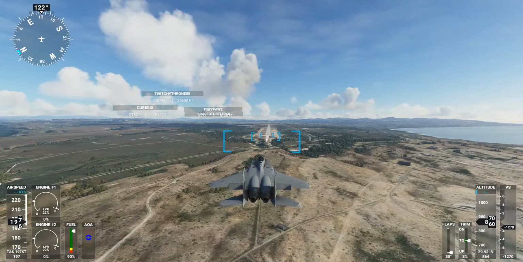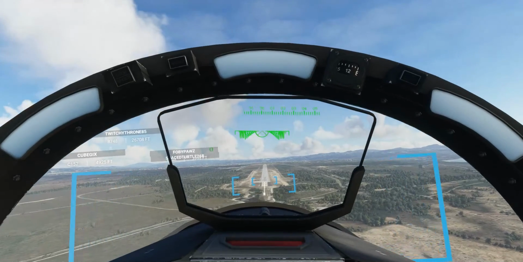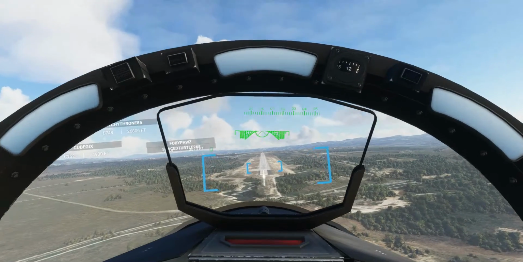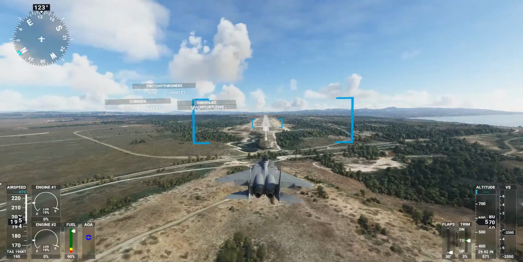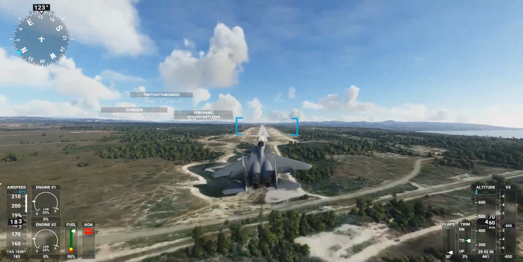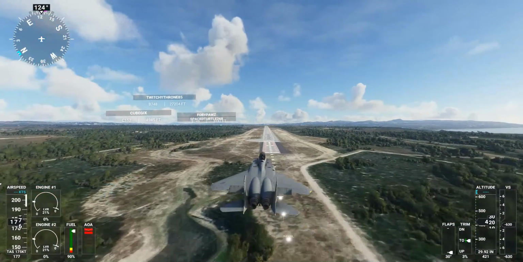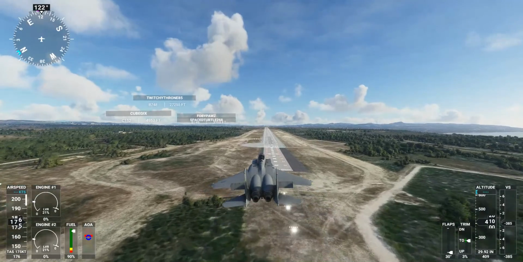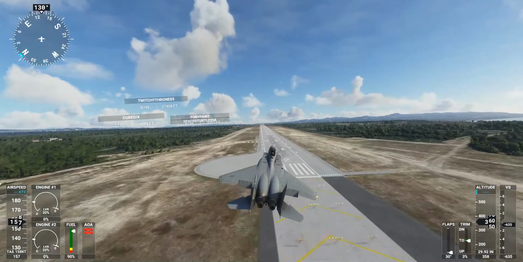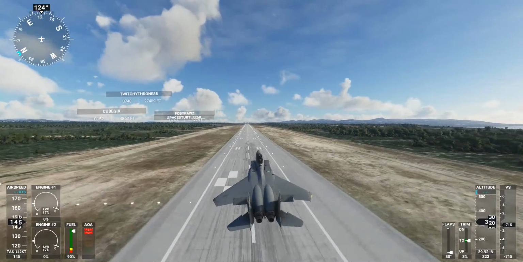Wow, look how much lag I'm getting. I don't know if you guys are seeing this, but it is not coming in smooth. Okay, a little easier. Oh, I've come down too low. Yeah, I'm getting some lag. I'm not happy with that. It's going to throw me off the runway. Oh, oh, oh, oh, oh. What are you doing? Lag?